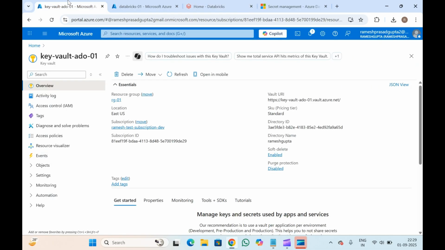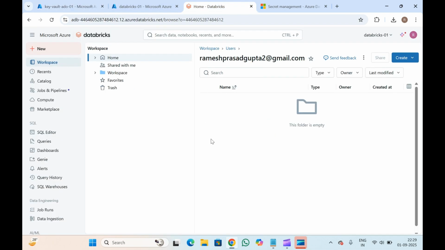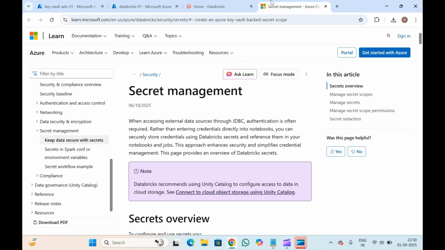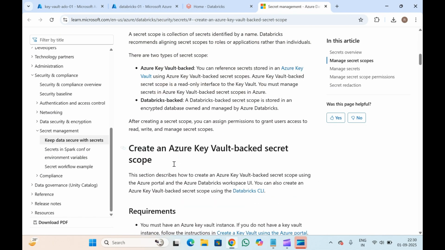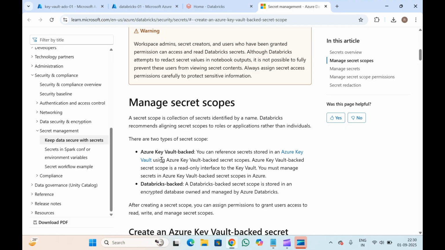One is the key vault based secret scope, where we need to create a separate Key Vault resource and manage all our secrets inside this key vault. Another one is the Databricks backed secret scope. In that we don't need to do anything; you can directly use command lines and create that secret scope.